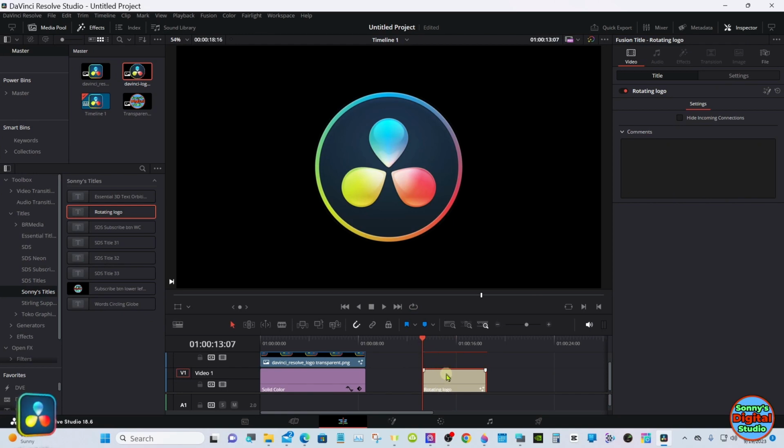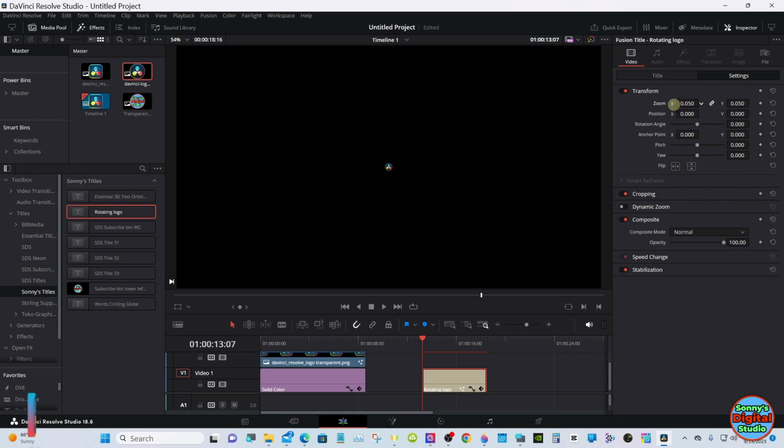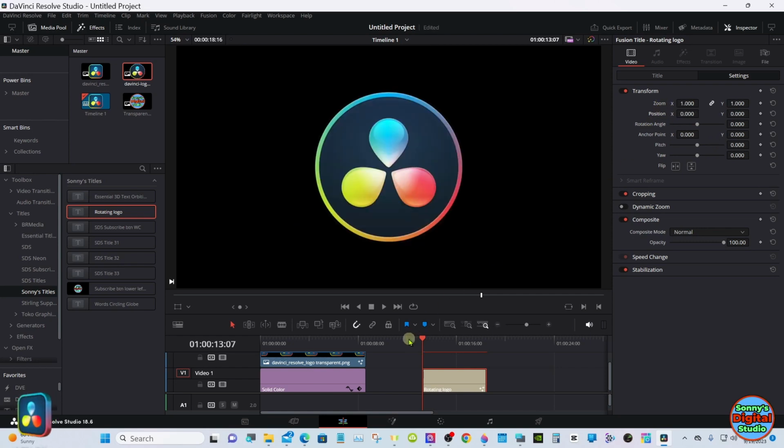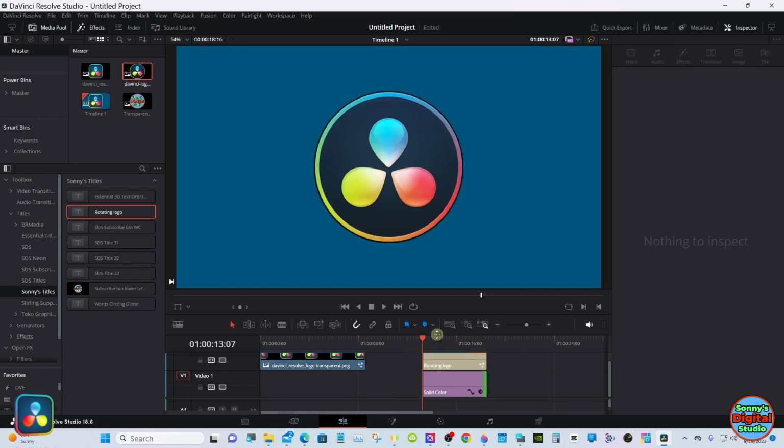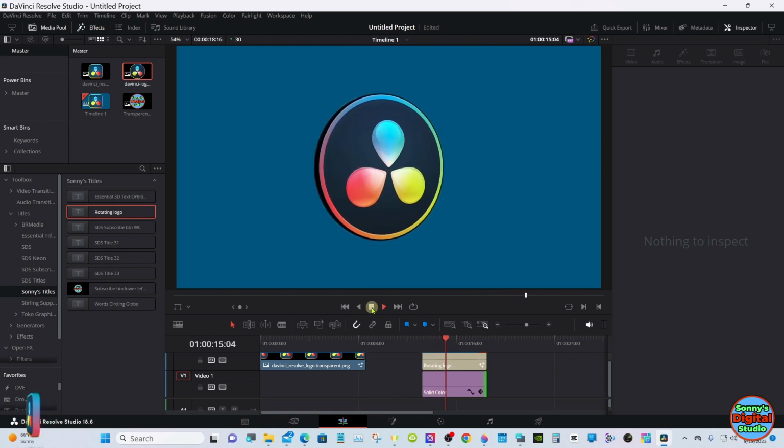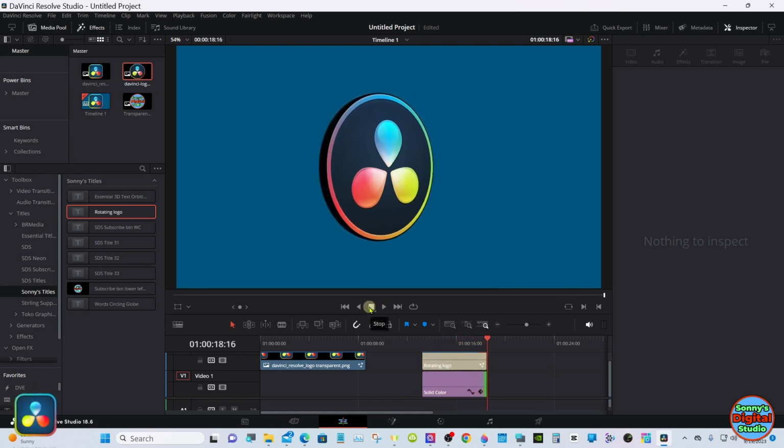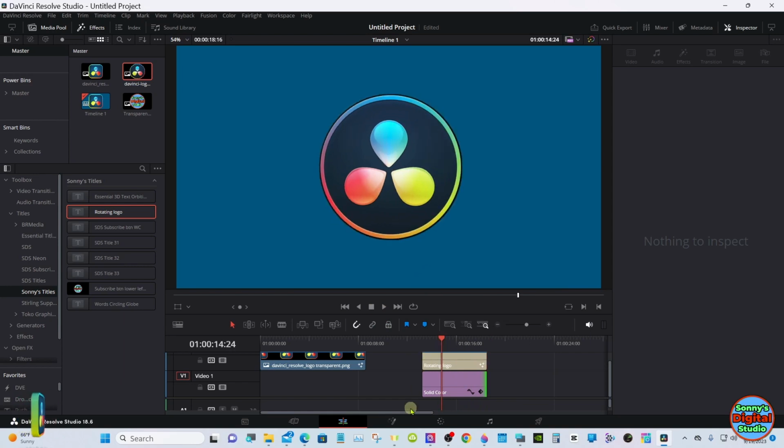And if you need to size it, click on it in the inspector under settings. And we'll change it one more time.